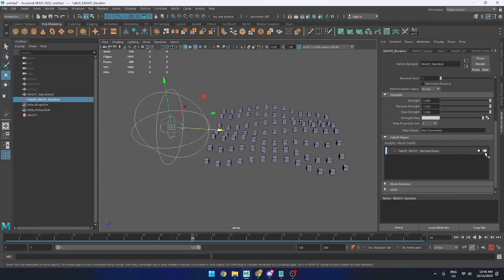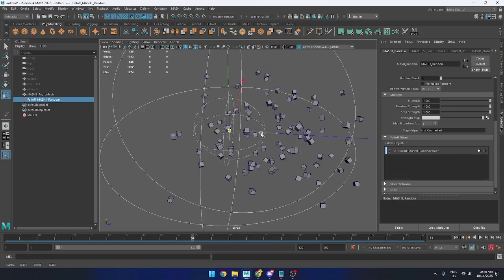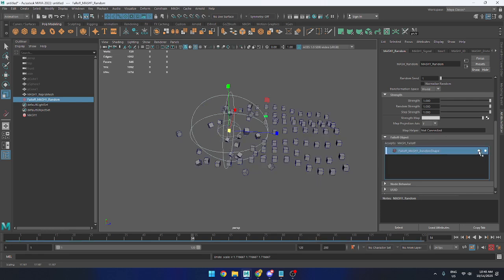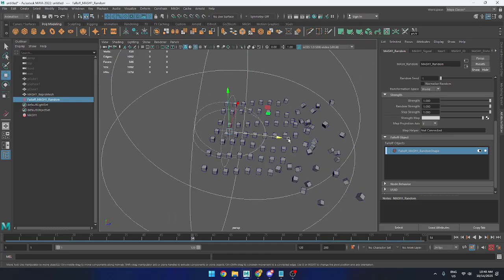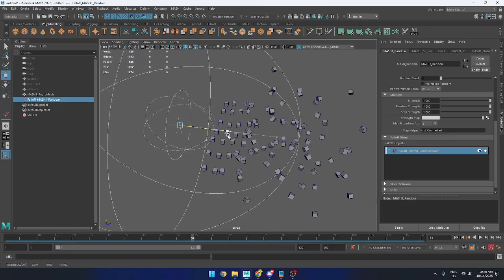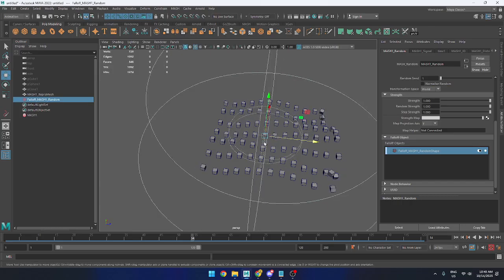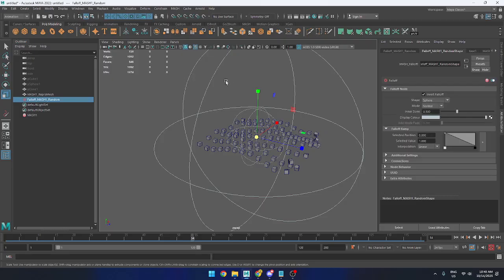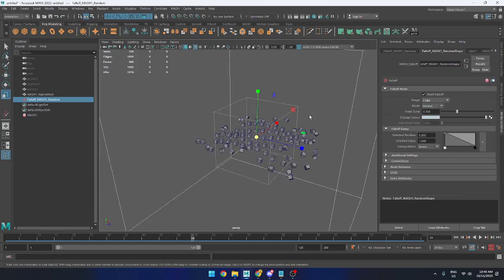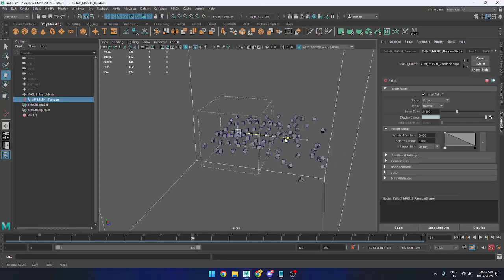So you can switch this one. You can click it. When this object comes in, oops, this one is turned off. My bad, this one is flipped. Okay, when this object comes in, they need to be formed. Okay, this one is called falloff. So let's say you don't like this shape, you want another shape. You can just select it and change it to cube. Whichever comes inside, they'll form back to the normal one.